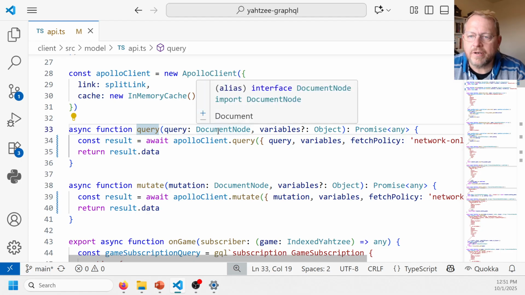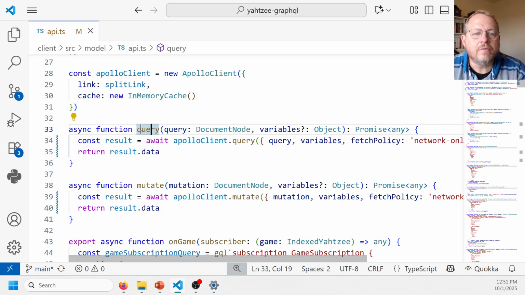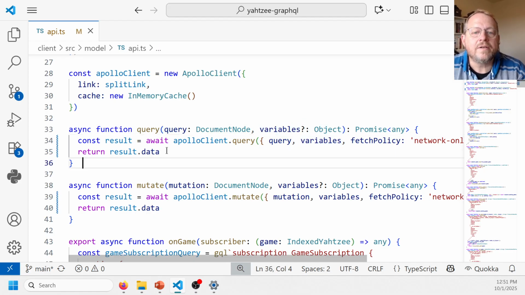So I give it a document node. I'll show you the document node. But we're doing the query with a document node and maybe variables if it's relevant, which is an object, because you saw the variables, definitely an object, right? So same code that I showed you before.